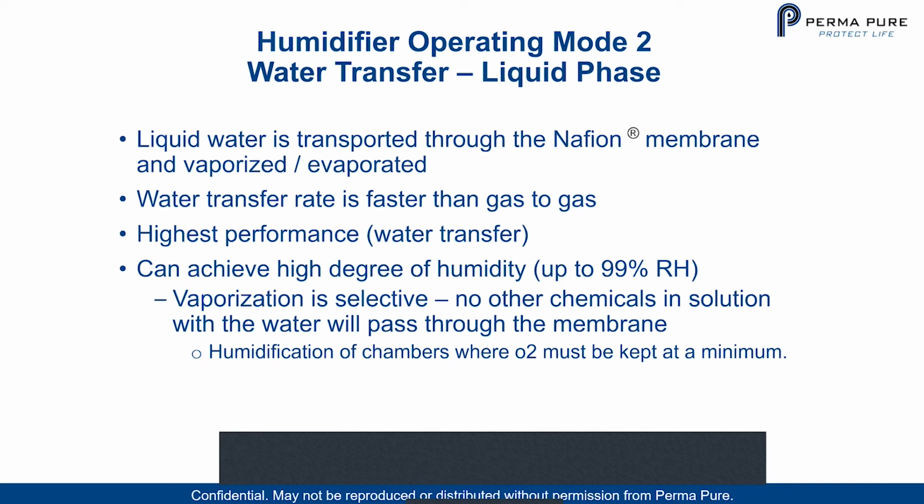So for example, humidification of chambers where oxygen needs to be kept to a minimum. This is important because with water, there's always a certain level of oxygen that is dissolved into the water, which is, of course, how fish survive, because they can get that oxygen out of the water and breathe.